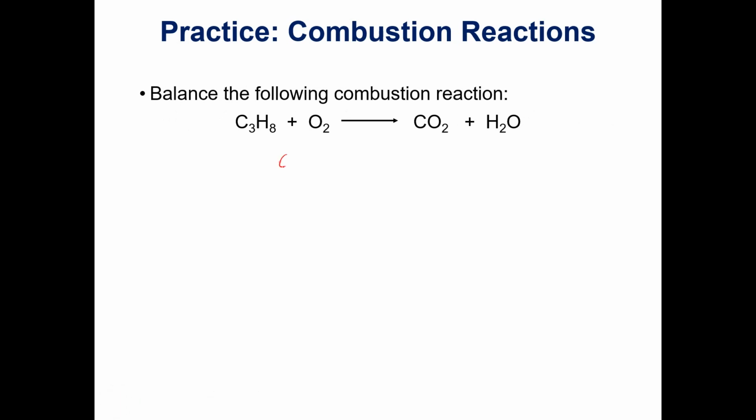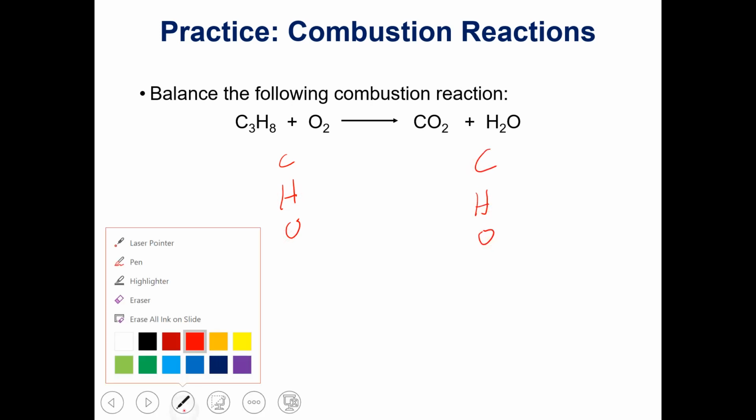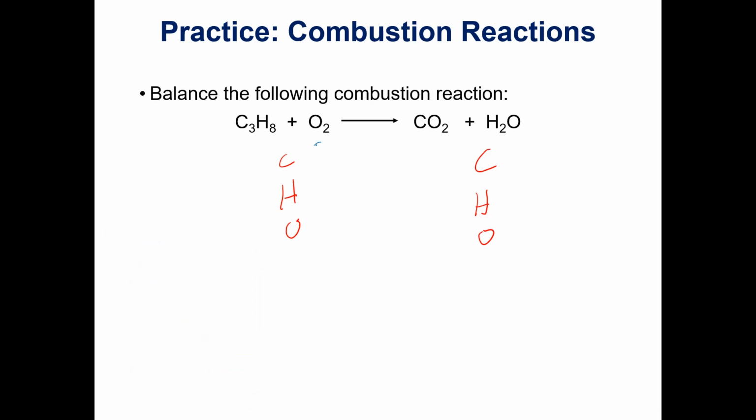We have C3H8 plus O2. So we have carbon, hydrogen, and oxygen again. We have 3 carbons, 8 hydrogens, and 2 oxygens on the reactant side. So we're going to start by balancing the carbons. So if I put a 3 here, that gives me 7 oxygens. And now I balance my hydrogen. That's 8. 6 plus 4 is 10. So if I put a 5 here, now my reaction is balanced.